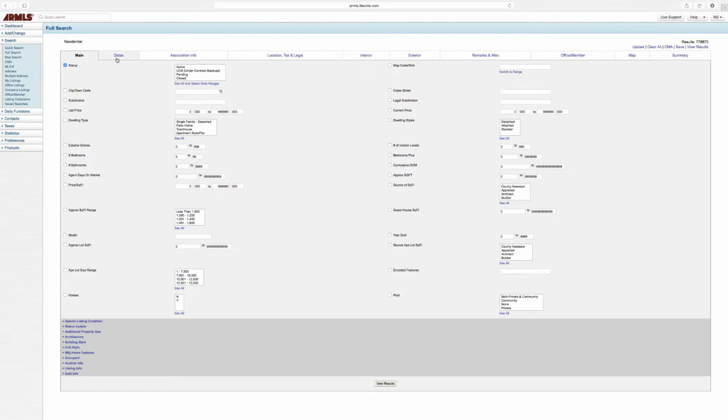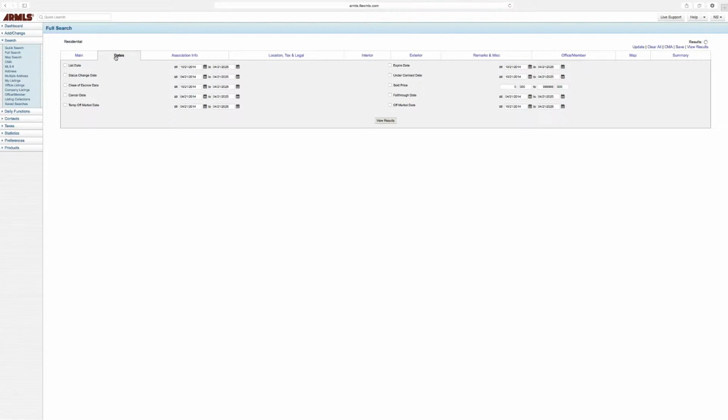Alright, so the big thing with this is we want to select our dates. Now, if you're just getting started, you want to use a really big database and get a lot of good leads going. You're going to click the cancel date, and if you want to do a lot, this is going to go a year back. I would say go 6 months. But for the sake of saving some space, we're just going to go back a couple months. So we'll go February 2015.